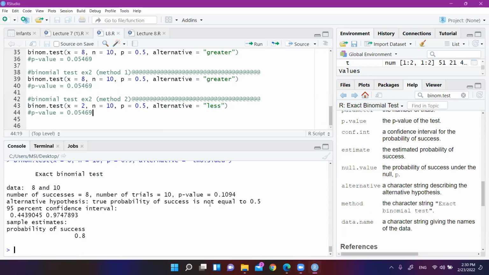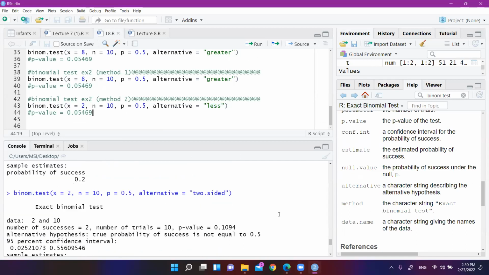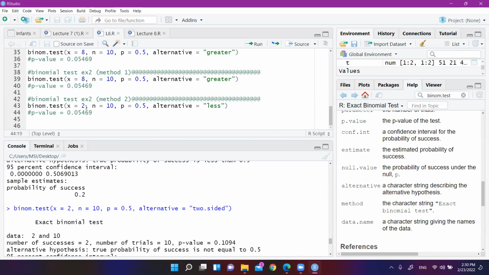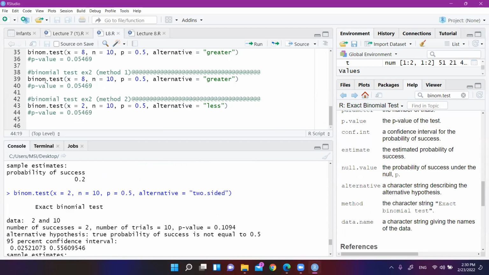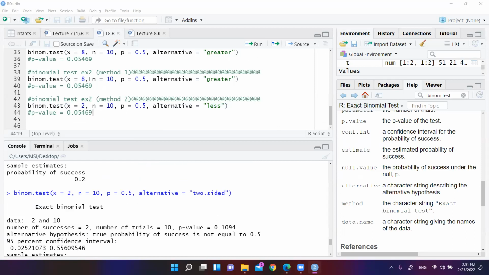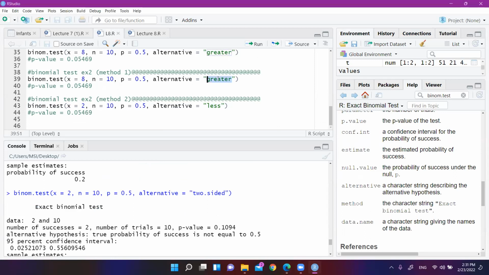Okay, you might be wondering whether you can put two-sided for this, right? That is actually wrong. You cannot get the correct p-value. You might be thinking this is a two-sided case. Why can't you put two-sided here? Just because of the way you give the arguments, you have to specify x is this.